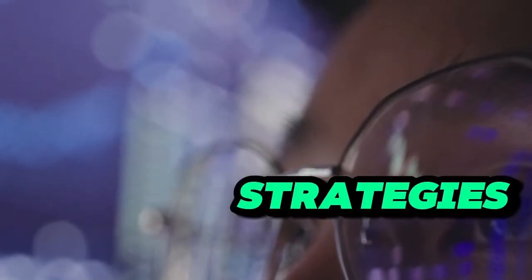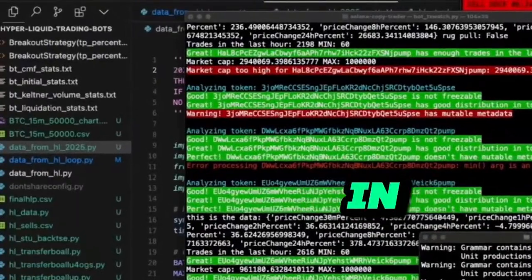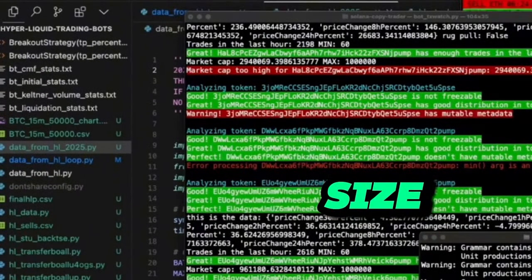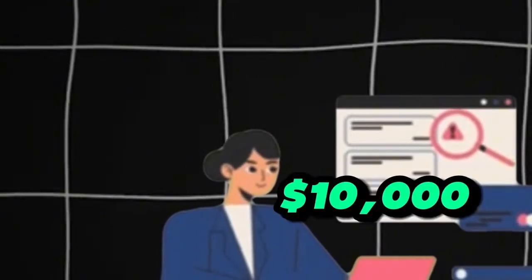Research strategies, R, then backtest those strategies, B, and see if they work in the past. If they work in the past, then implement them with small size, not 10K. Hey, I'm Moondev, and that day, I developed a passion for trading bots and showing my RBI secret I uncovered. You have to test your bots before you run them with $10,000.